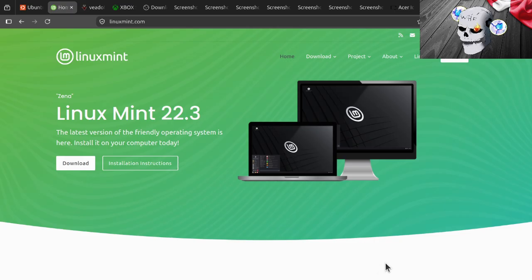I find that operating system, when it comes to more of the office type stuff, or doing editing and things like that, I just find Linux Mint to be a little bit more friendly to that kind of stuff, if that makes sense.